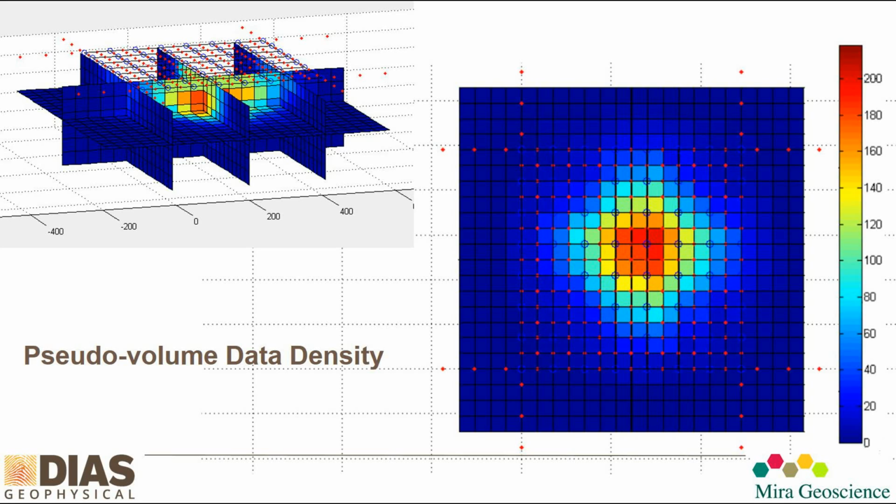So your resolution of the survey is lower than in the very near surface, increases, and then it drops off to greater depth. And then likewise, laterally, your greatest resolution, of course, is in the center of the survey area and falls off to the edge. You can see the electrode and shot point locations in the background.